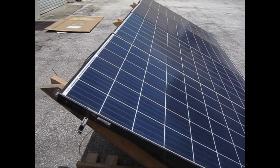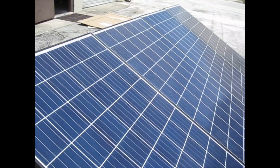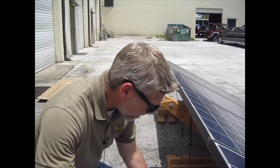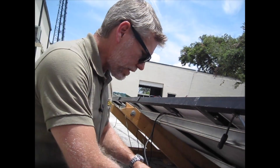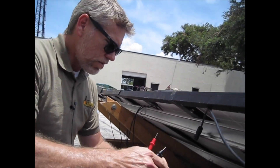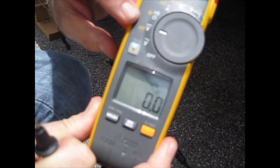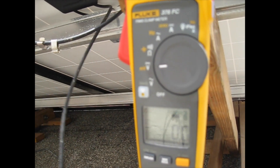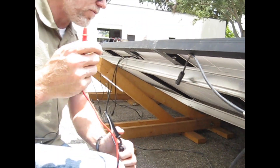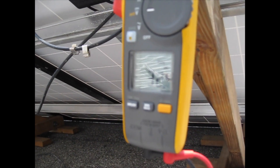We have four industry standard modules. What we're going to do is show you what we've got as far as power goes. We've modified these so I don't need any tools. We've already tested them to confirm they're operating. I'm measuring DC voltage — those double lines on the meter show direct current. A lot of these talking heads and pontificators have never actually done this. We should be right around 32 to 34 volts per module.